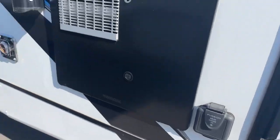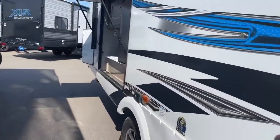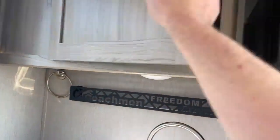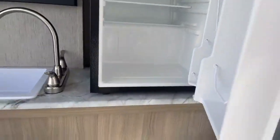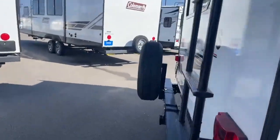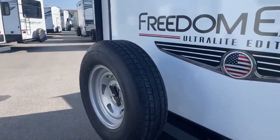It does have the solar panel hookup, your water heater, and then a nice big power awning with outdoor speakers that goes all the way across the door. On the end over here, you have a huge outdoor kitchen with a big refrigerator, storage for paper plates and towels, a nice little spice rack, and a built-in sink. In the back, there's another storage area — you can never have too much storage in a camper. There's a ladder to the fully walkable roof, an already-installed backup camera, a little hitch for a bike rack, and your spare tire that's easy to get to if you ever need it.